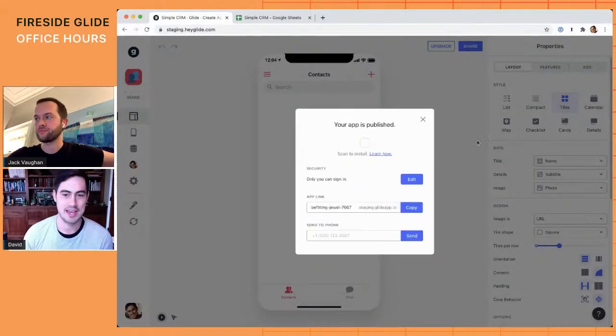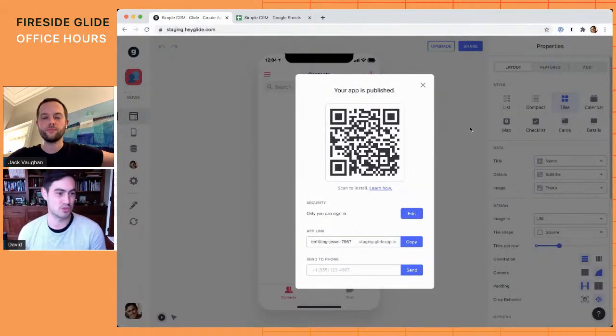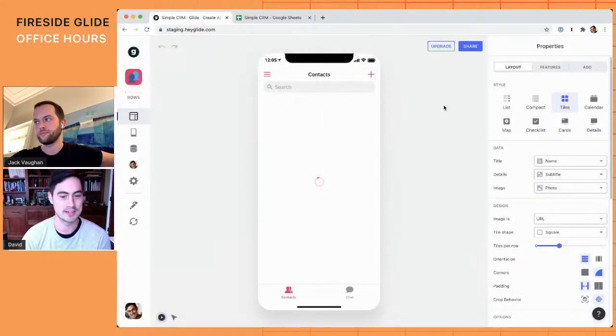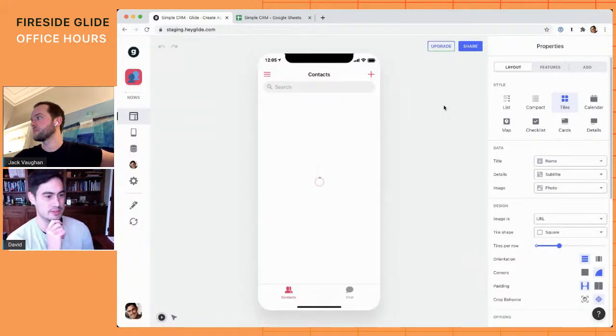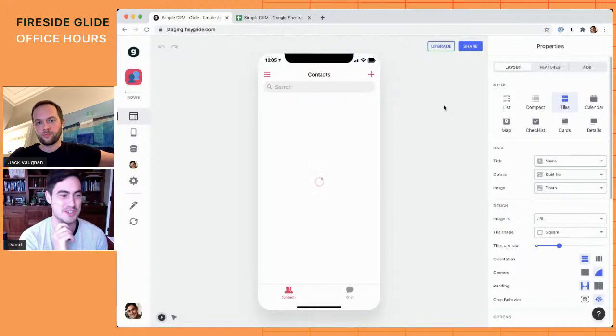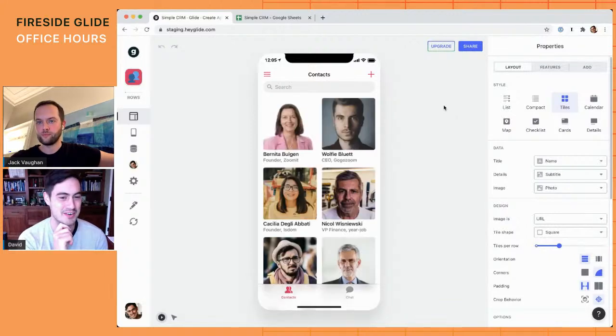And we have this nice new feature. When you try one of our samples, we immediately publish it private to you. And you can scan this QR code to get it on your phone right away. Let's let this app load. It's going to take a little bit more time because this is our development server where some of these new features that I'm going to be showing are in preview. So here you can see this is an app for tracking some contact information.